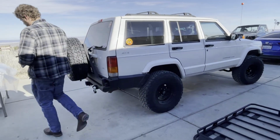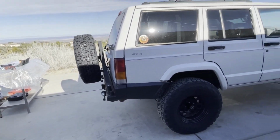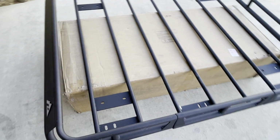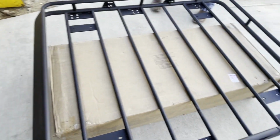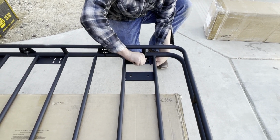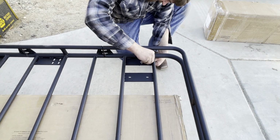This is the Cherokee we're putting it on. You guys remember in our other videos, we ended up putting in that rear bumper and the front bumper on this. All right, guys, we just stuck it up here in the box. We're gonna start putting in these mounts. Like Patrick said, we're just gonna get them on there. There's 6 in total, 3 on each side. And these are the brackets that mount to the rain gutter.